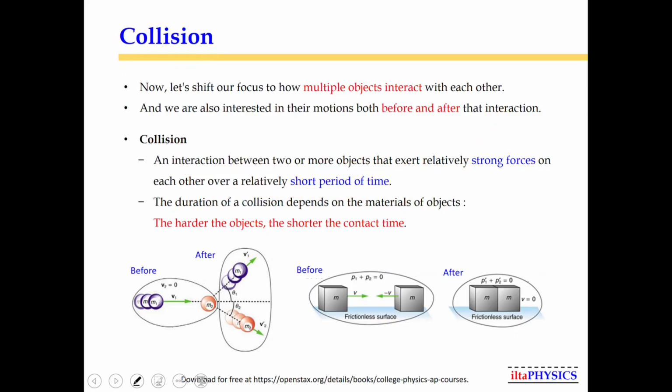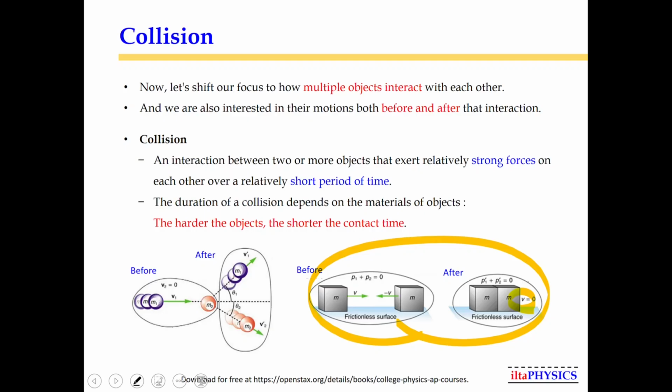As you can see in the image below, a common example of a collision is a billiard ball hitting another ball and both moving off in different directions. Or we can imagine two soft objects moving toward each other, colliding, merging into one, and stopping right there. We are going to analyze these types of collision movements from now on.